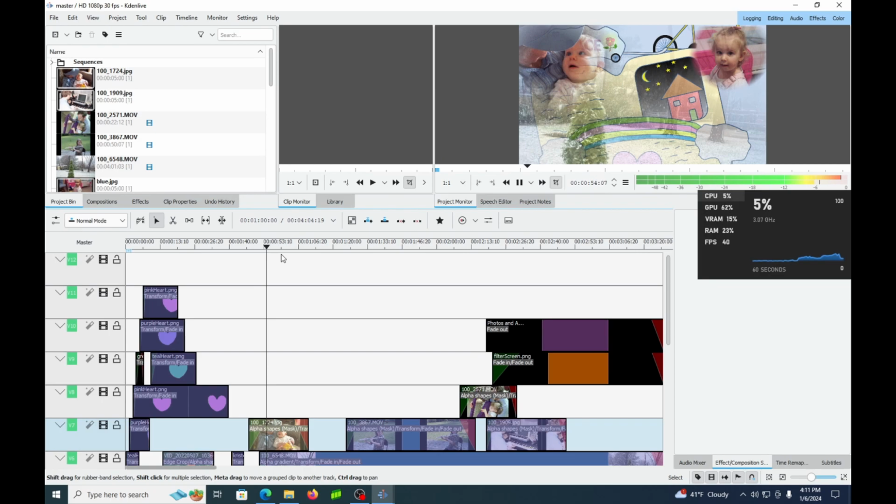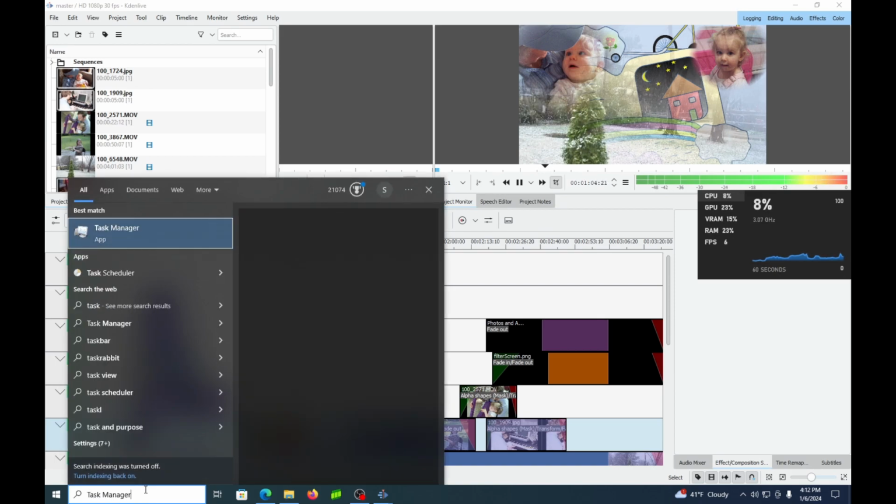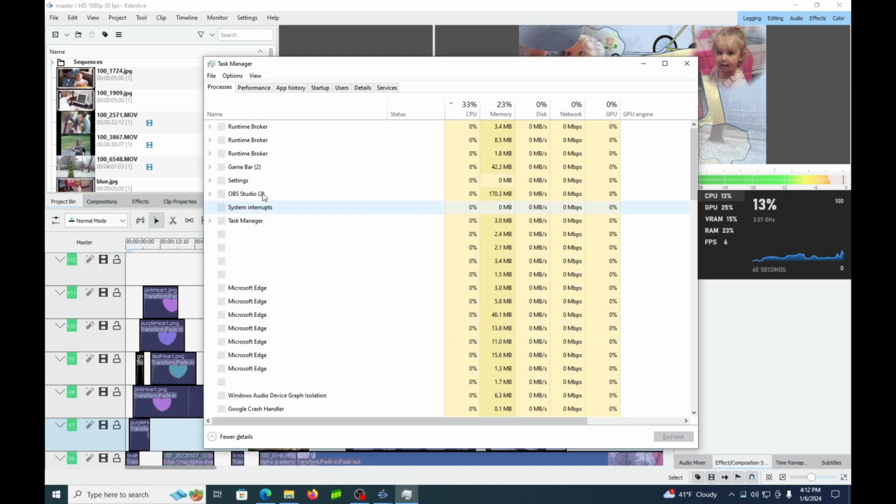Wow, that's kind of slow. I hit, there it goes. See that right there? I was hoping to get rid of that, but it didn't. The GT 1660 did not get rid of that. And look, the CPU's not used very much, neither is the GPU, so I don't know what's going on. If I pull up Task Manager, what is going on here?